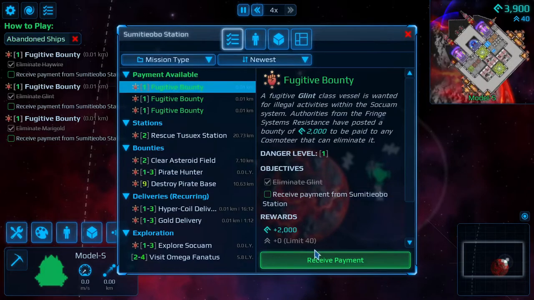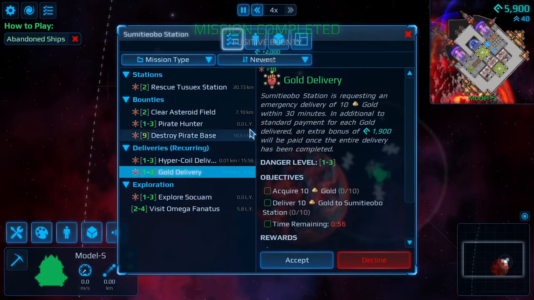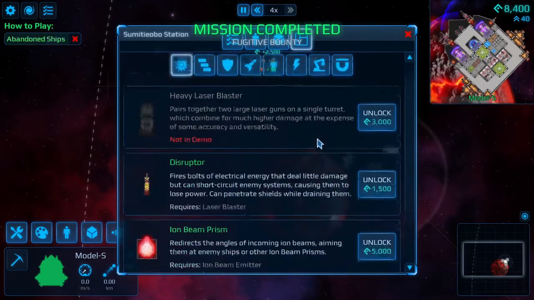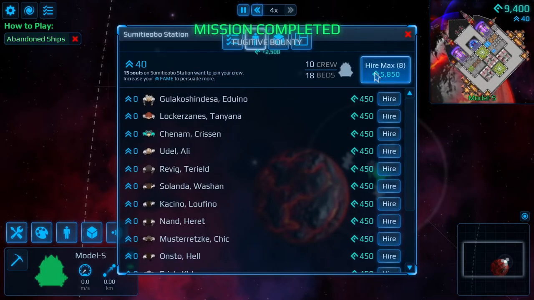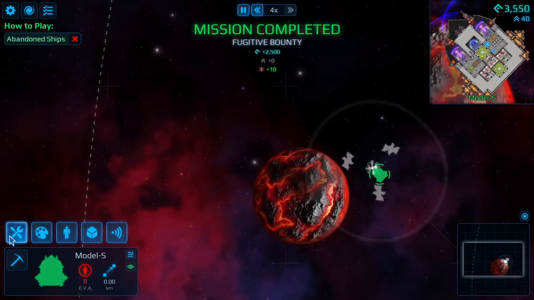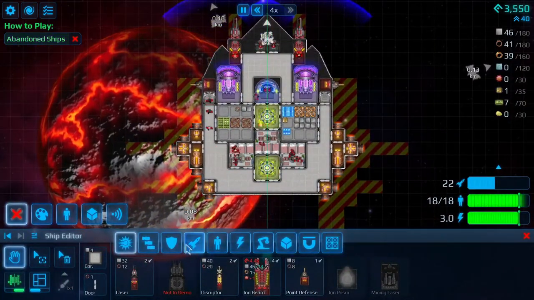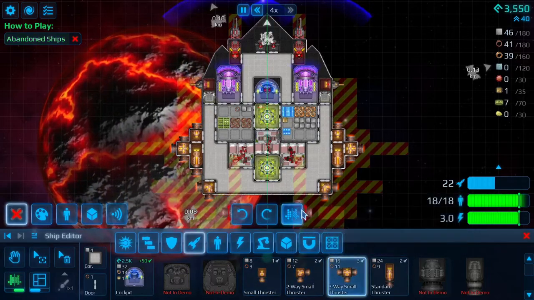Okay, we completed our bounties. We get our stuff. We get more people. And now we can do some of the things, like upgrade our spaceship.